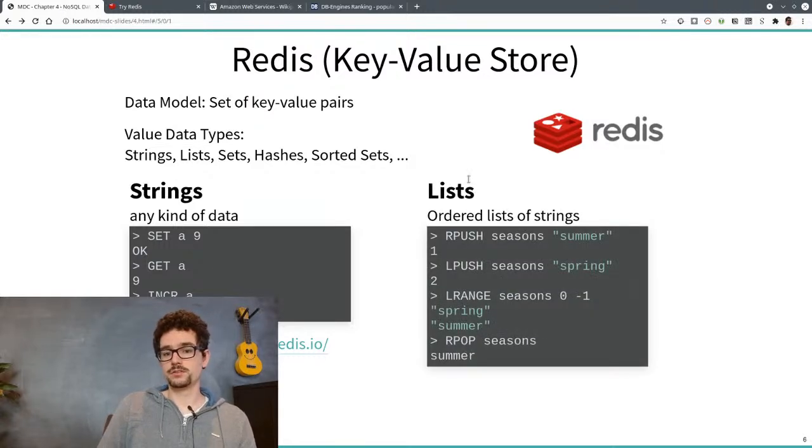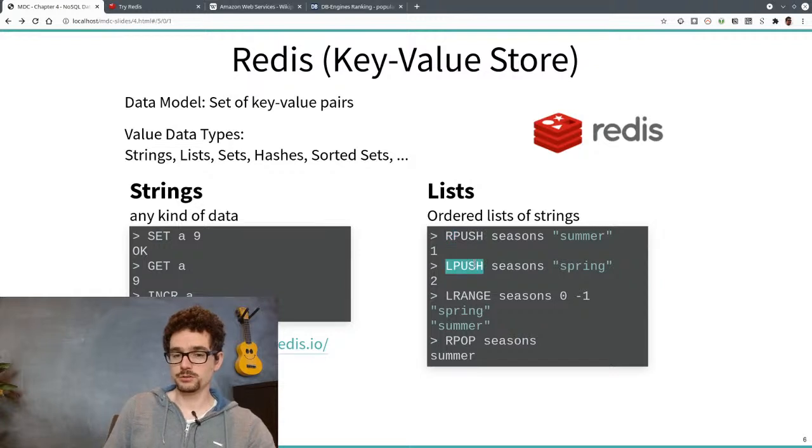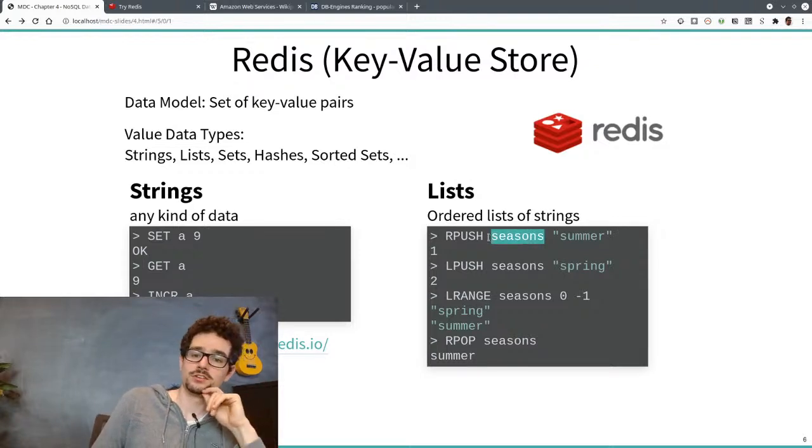For lists, we have operations rpush, lpush, lrange, rpop, lpop. Before I explain those, you don't have to specify that the key seasons is a list or that the key a is a string.